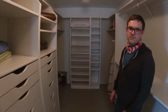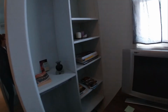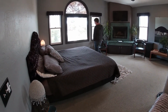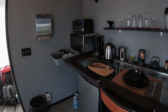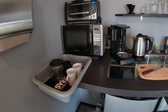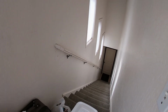And then I follow Robert. This is a huge closet. Anything you need are in these drawers and they're labeled. And then they even have this little office space if you need to work. Maps of the area, and back to this huge room. It was super nice. This bed's really comfortable. And Robert made us coffee this morning. Put our dishes away. Yeah, they clean them for us. And here's all of our luggage, ready to go to our next location.